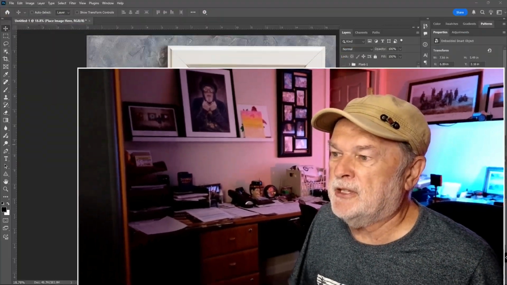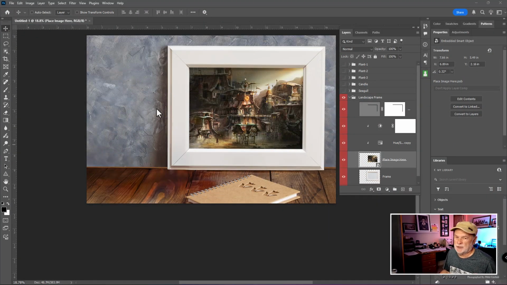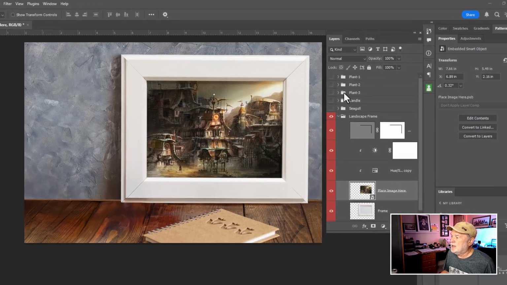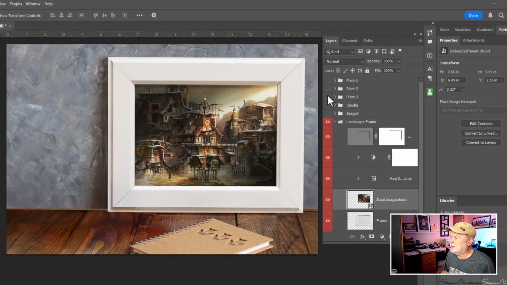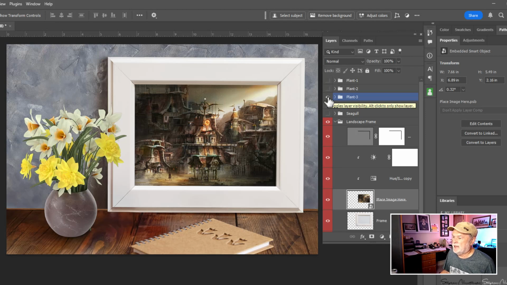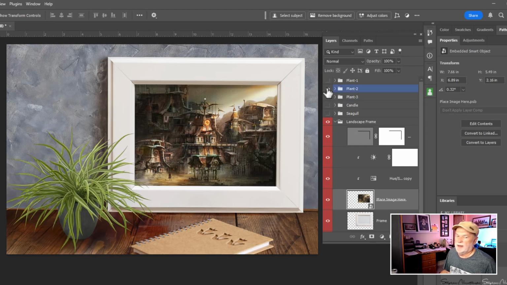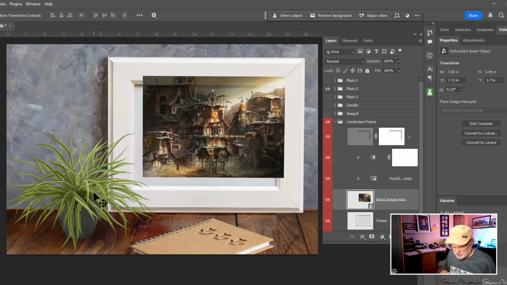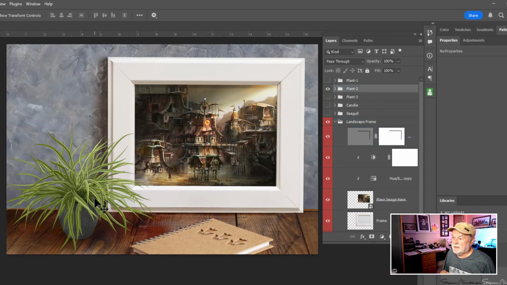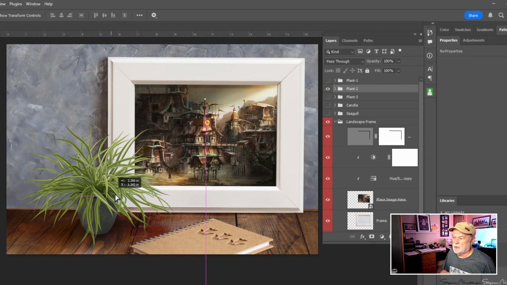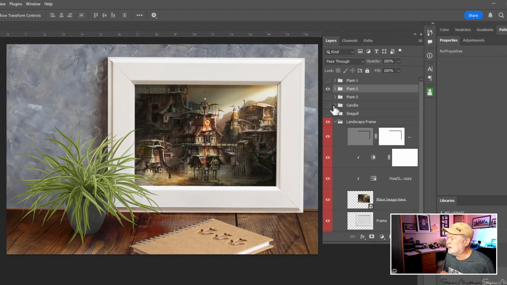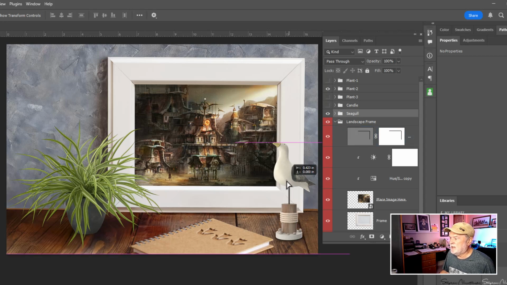Okay, one quick thing I forgot to show you before I jump into Affinity Photo. A lot of people call this a mock-up, and for the new people, what the heck does that really mean? Well, I've got different things I put together here, like plant number 3. So if I click on this, it'll open that up. I don't like that. Let's go to plant number 2. I'm just playing around here. You could resize this. Oops, got to be in the correct layer, Steve. You can move this around to wherever you want it to be. Resize it. If I want to activate a candle, I can do that, or the seagull right there, and resize that, move that around to reposition it wherever I want. But that's an example of a mock-up.